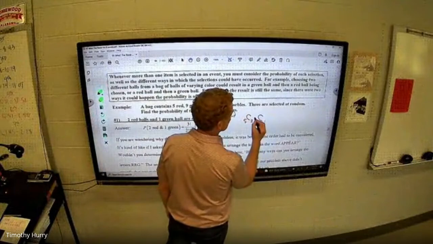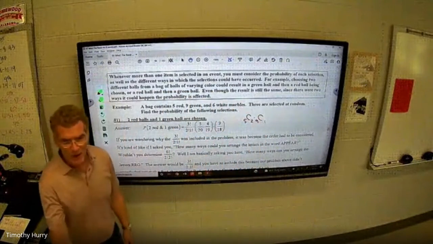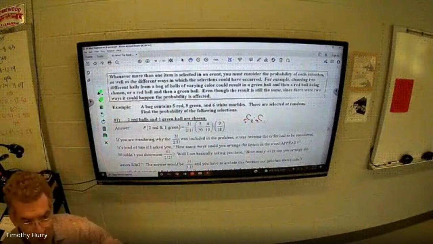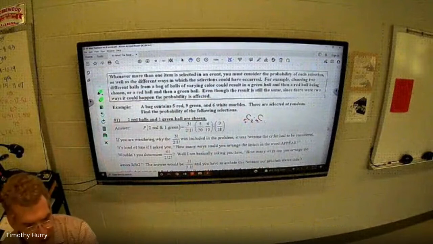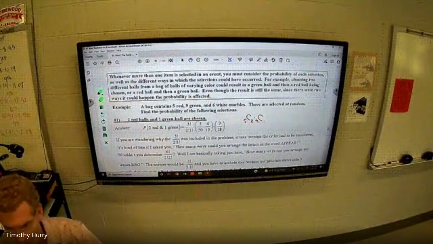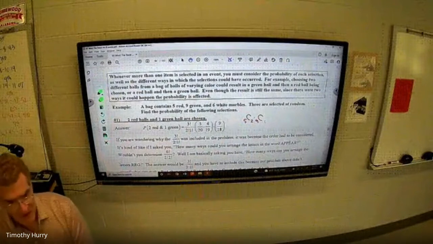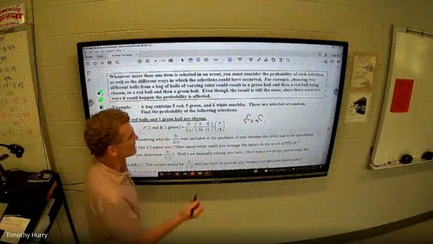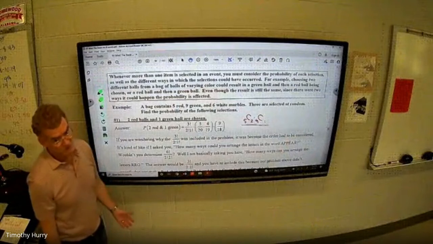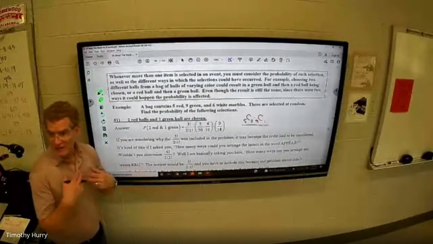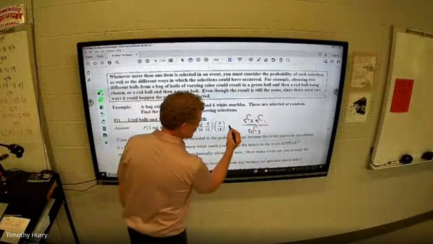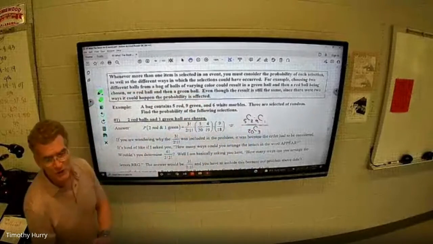So what I just wrote here, and I'm multiplying, is the number of ways I can get 2 reds and 1 green. We were doing that the last couple days, right? Now, the bottom, the denominator, is the number of ways any outcome could happen when I pick 3, because the experiment was picking 3 marbles out of the bag. The event was specifically 2 red and 1 green. So how many ways can I pick 3 out of the bag? 20 to choose from. You're picking 3. Order doesn't affect the outcome. Now, that right there, believe it or not, is the same as this. And I'll show you exactly why in a second.